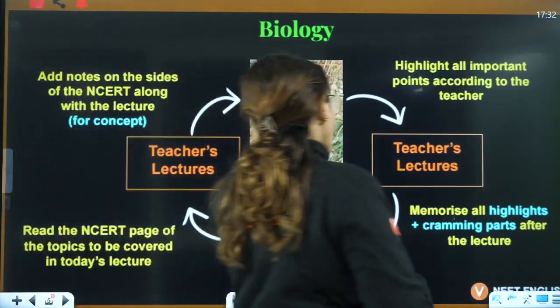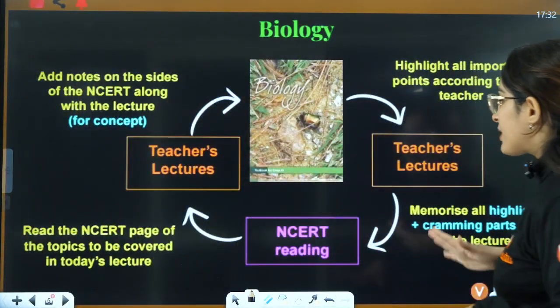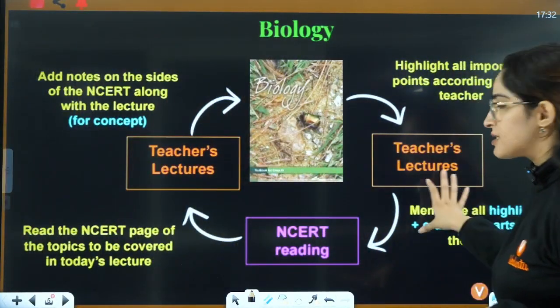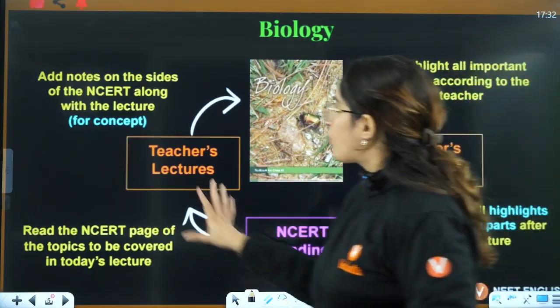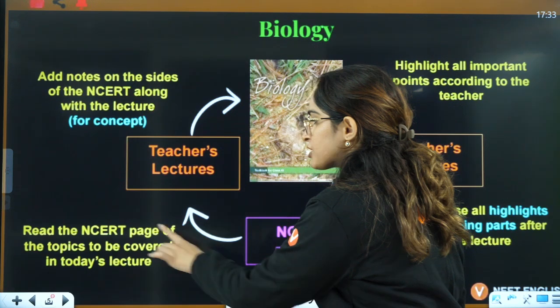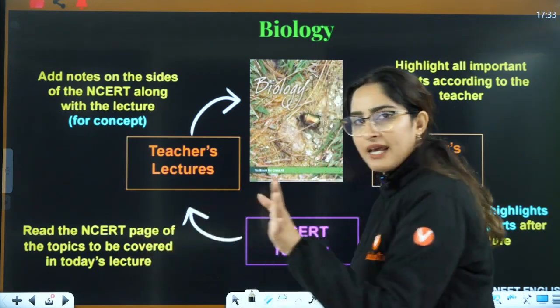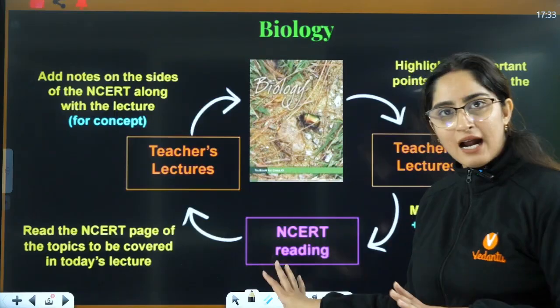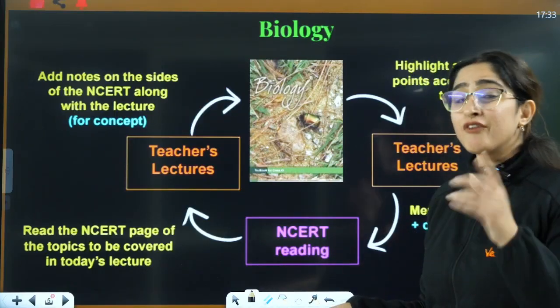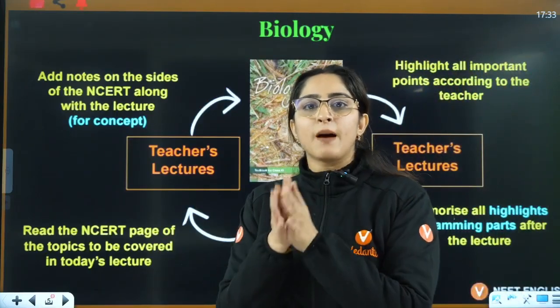Actually, statement based questions are formed out of these highlights, right? Then what is the sequence? The sequence is, firstly go through teacher's lecture, right? Then see NCERT, right? Then what you do, read the NCERT page of the topic to be covered in today's lecture, right? Either way you can do it. Firstly, you can see the NCERT, right? Go through that.